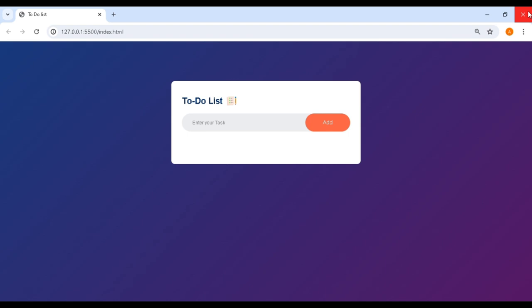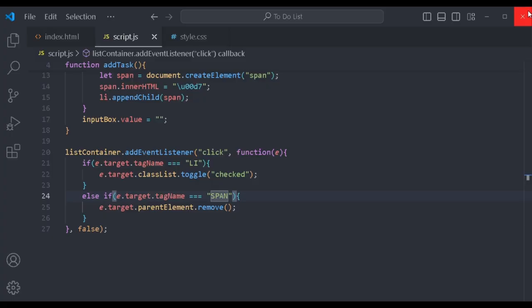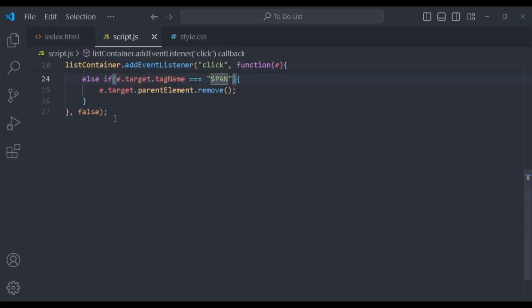So to add this last feature, let's come back to our JavaScript, and here we will create a new function. We will write function, and give this function a name like saveData, and in these curly brackets we will define this function.